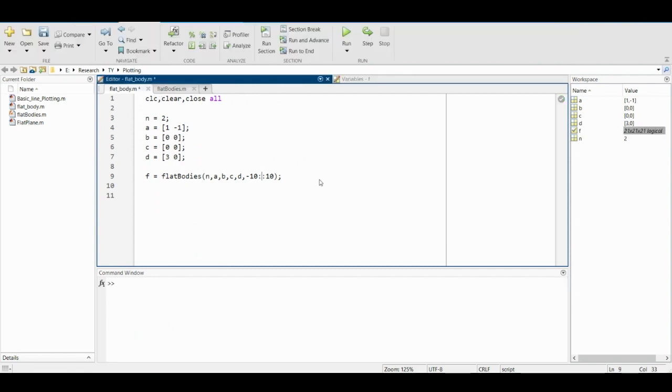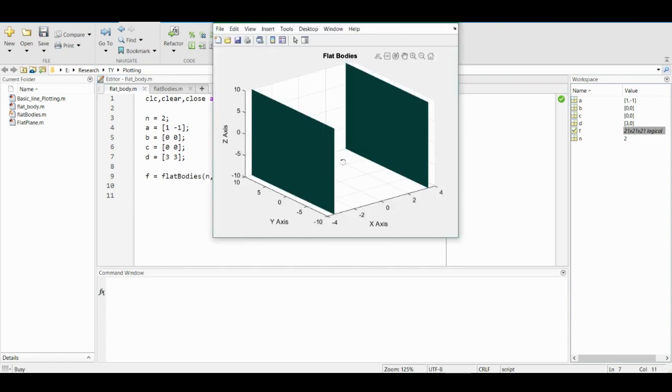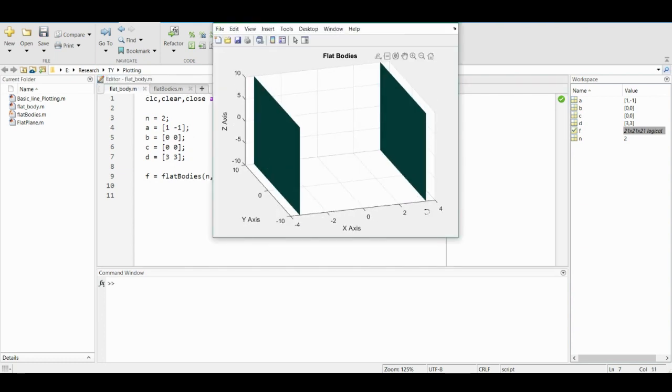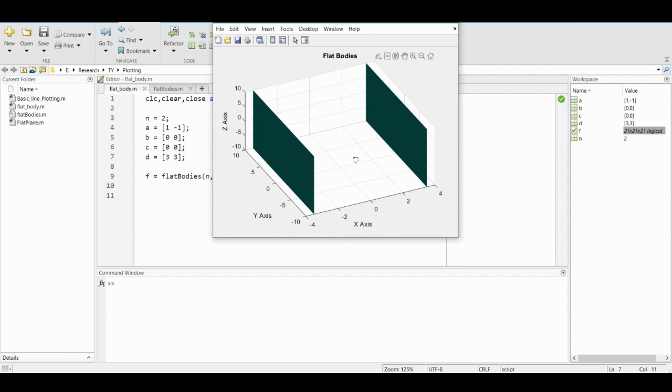Okay, let's run it first. It's taking time, so let me not do that much. Okay, here's 3, 3, put at a distance of 3 and 3. Okay, now let's run it. Okay, this is it. It's actually 3, 3. Okay, range is very good. So this is like your surfaces.